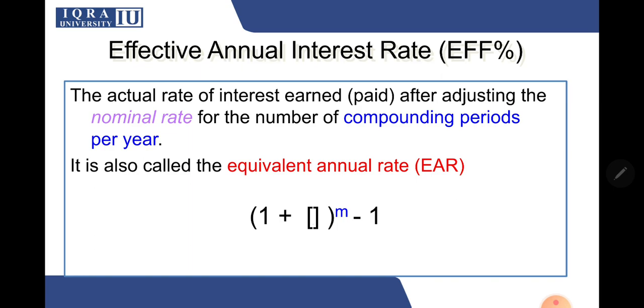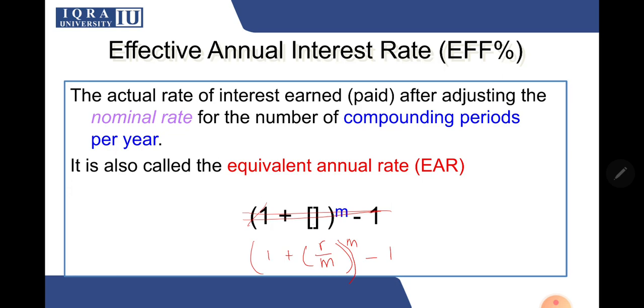The formula to calculate the effective annual rate is not that clear over here, so let me just write it for you. The formula for this is bracket R over M, bracket to the power M, minus 1, and so there should be one more bracket over here. This is the formula for calculating the effective annual rate from the annual percentage rate.